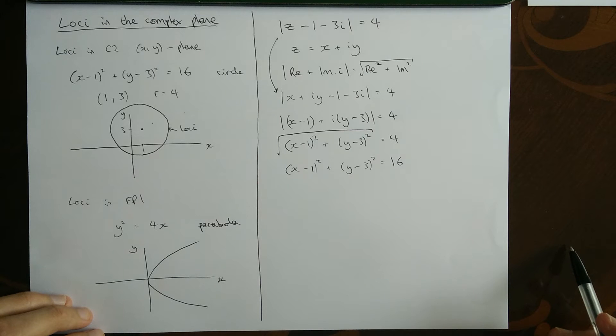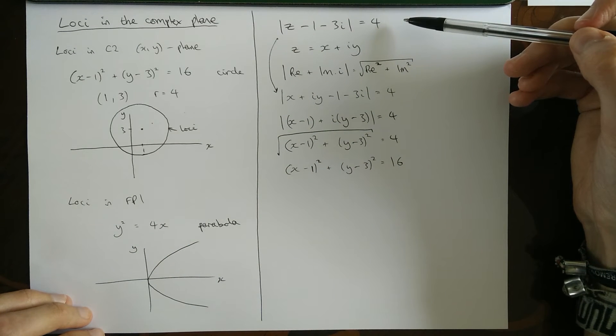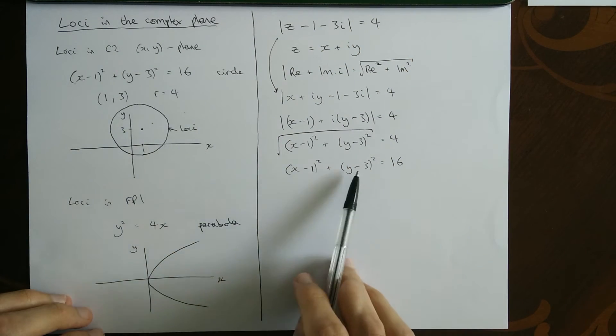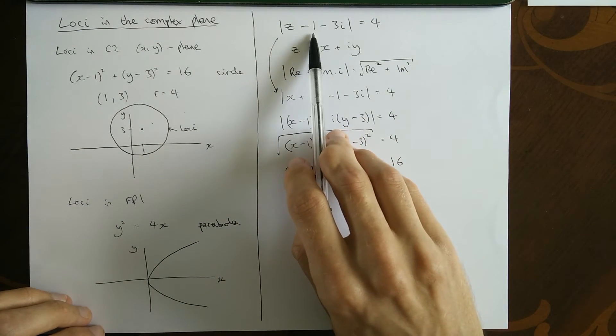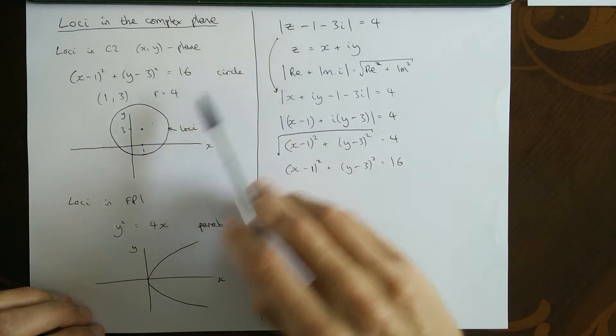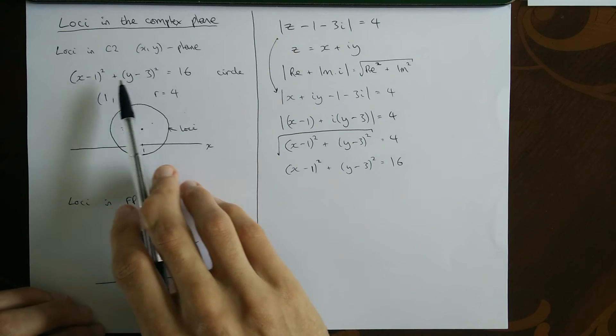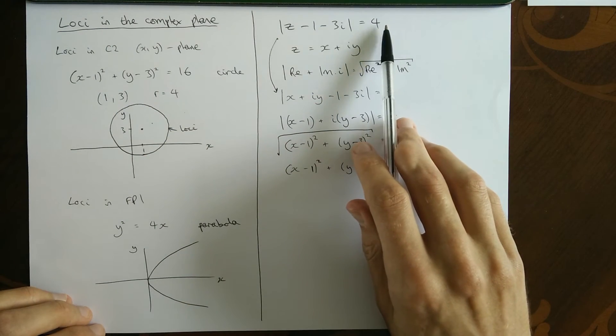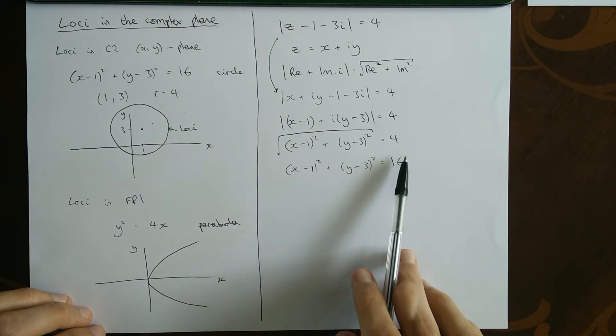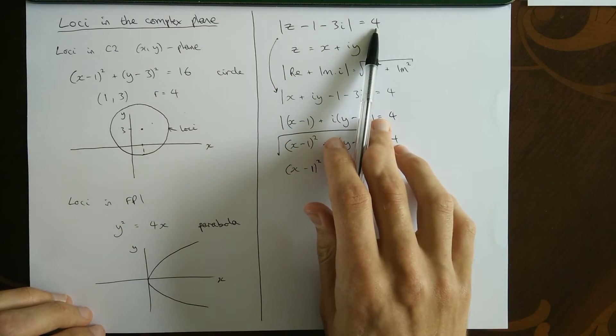It's almost like I planned it, isn't it? Yeah, so that means that this here is also the loci, the same one. It's the same circle with the same centre, one and three, and the same radius, four. In fact, you can see those numbers up here, can't you? There's a one on the x-axis, that's the one there. There's a three for the imaginary part, it's the y-axis. Again, opposite the signs. That's just the same way it is for the circle in C2. And then this four is just the radius. Whereas here is the square root of it, here you don't because it's just equal to four. We squared it later on here, remember? We've got that modulus sign. So here is the centre and the radius.